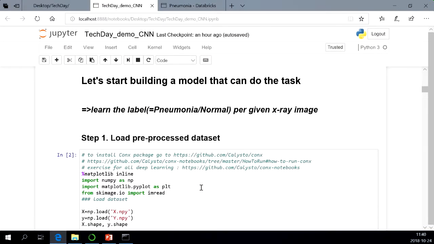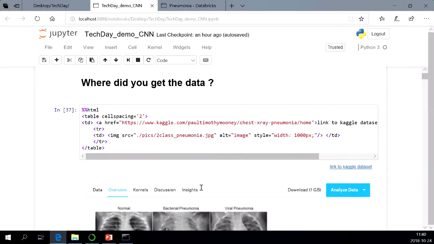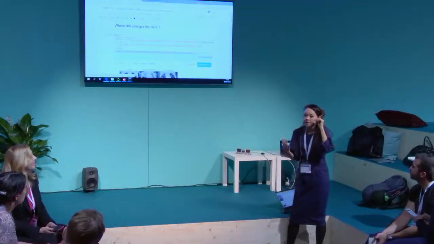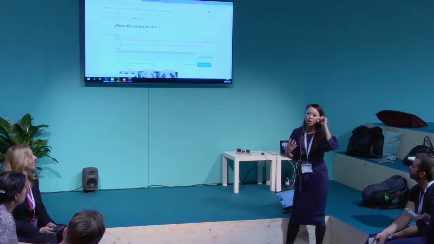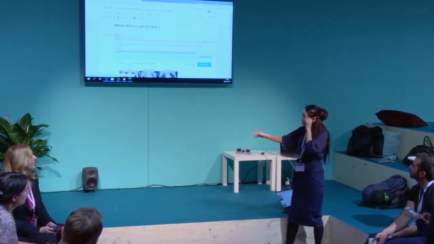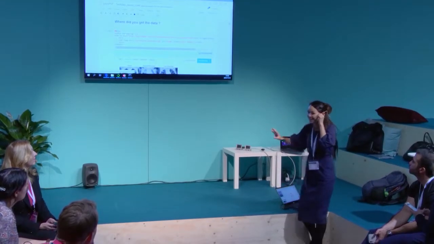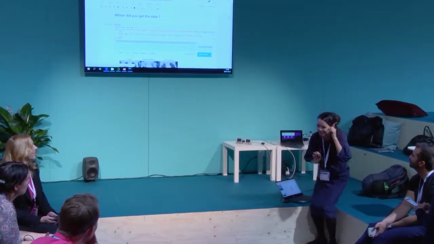All right? Because of GDPR, I kind of have to tell you where I get the data, so I'm not in any trouble. You can see on the left-hand side there, that's where I get the data from. That's from Kaggle. Kaggle is a competition website for data scientists to practice their capabilities. So I get the data from there. I didn't get it from anywhere else that I'm not supposed to.